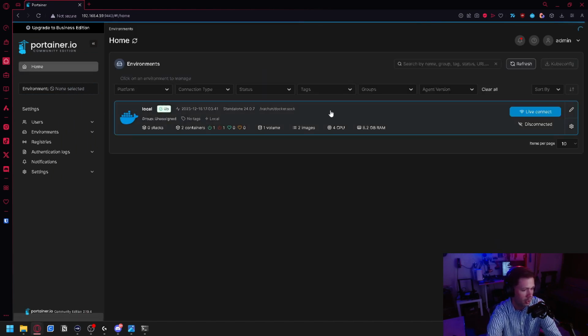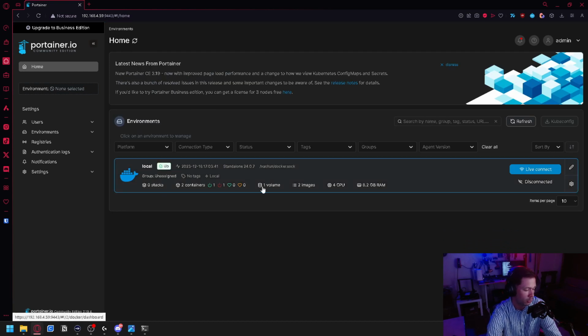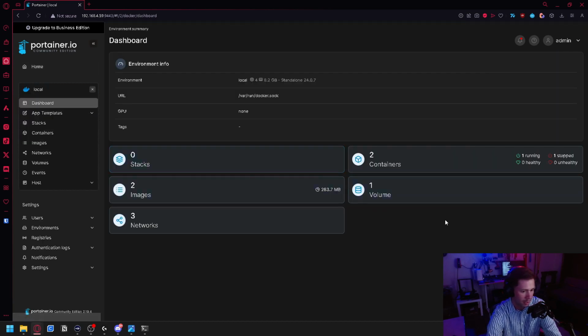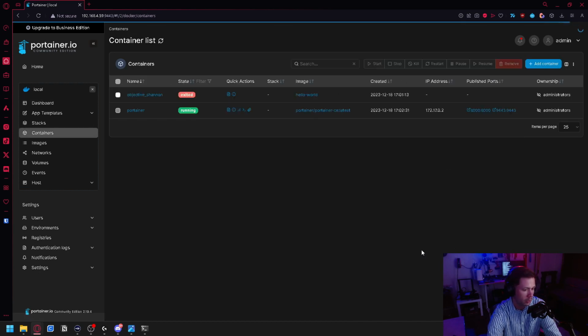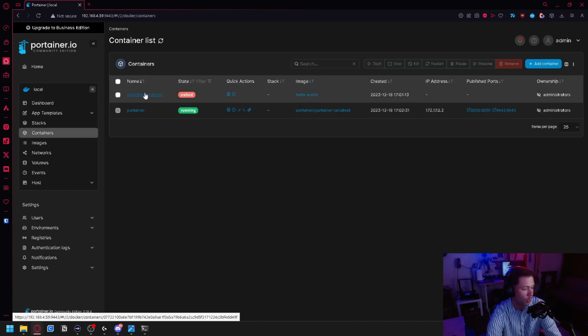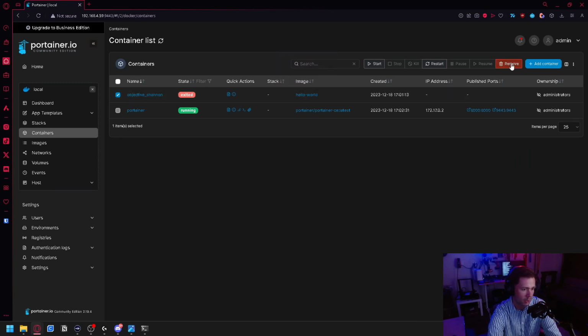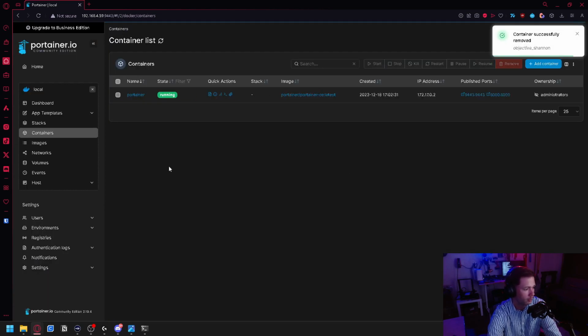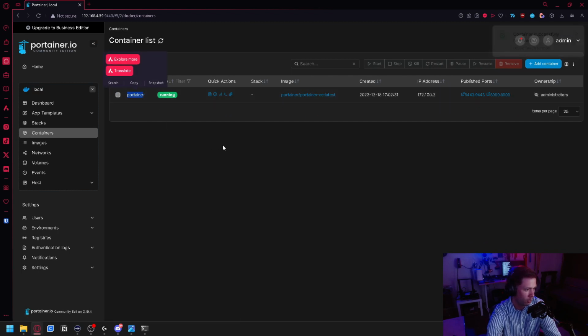All right, and after you have installed Portainer and you are logged into the web UI, you can click Get Started, and you will see here the local machine that you are running it on. You can just click on it. And then if you click here, you can see the containers that you have running or also stop. This is the Hello World image that we used to test it. We can just remove that. All right, and here you'll see that you have one little lonely Portainer image running.